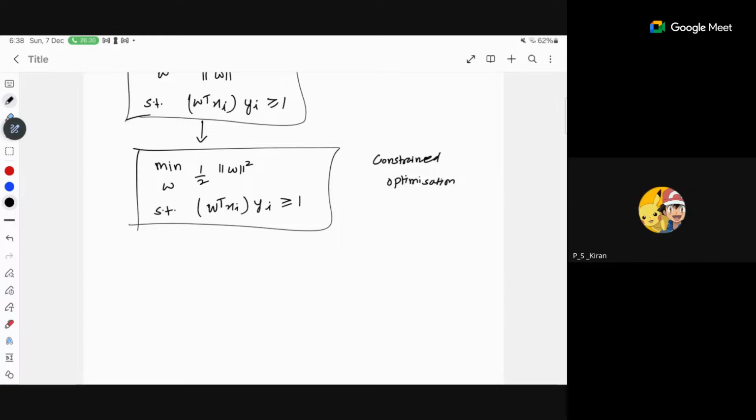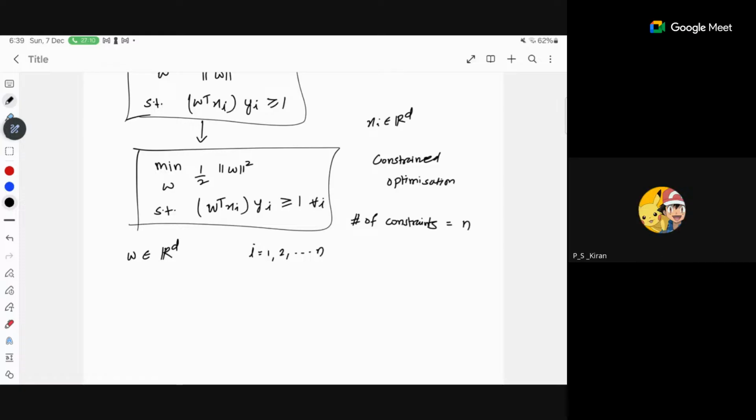One more thing: how many constraints are there? Can you tell me the number of constraints here? I think we have discussed it last time. One? Not one constraint; this is for all i, right? Let's say i equals 1, 2, up to n data points. So how many constraints are there? N constraints, right? And what is W here? In how many dimensions is W? D dimensions. If xi is in D dimensions, then W also is in D dimensions, right? Just remember all these parts.